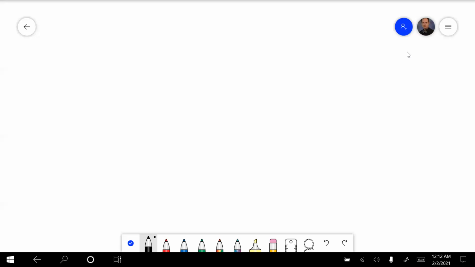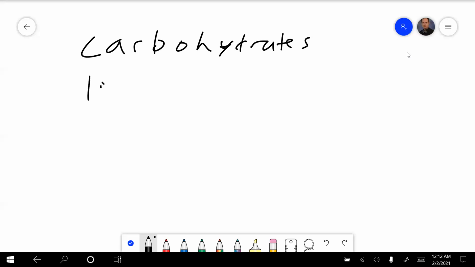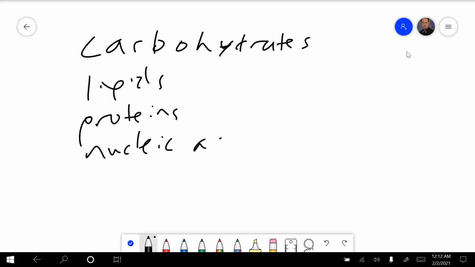You do need to know the four classes of organic chemicals, those being carbohydrates, lipids, proteins, and nucleic acids, and know roughly the function of each of these in our physiology. Carbohydrates are fuel. Lipids have lots of structure, lots of function, cholesterol and hormones and energy storage. Proteins freaking do everything. Nucleic acids are genetic material.